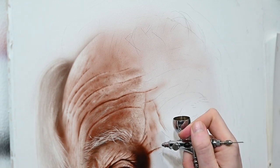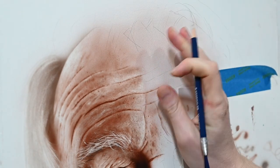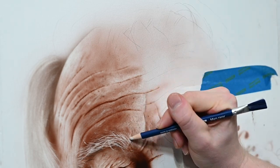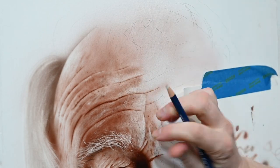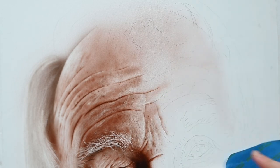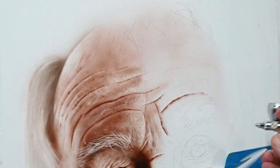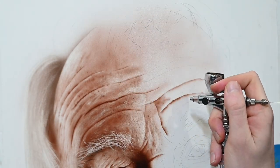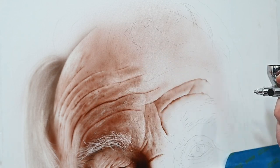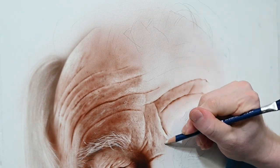It's always easier to remove a small amount of paint than a lot. As I'm working on this forehead I'm only using one color — the flesh tone we made in last week's video — which is 100% transparent, meaning I didn't add any white to it. When you use white paint, you have a pigment inside called titanium dioxide which is very opaque and also has some strange properties. When you add white or titanium dioxide to any other pigments in a mixture, not only do you lighten the value but you also add a layer of opacity, so when you spray over other colors it basically covers them up. When you spray with a transparent color, you're just darkening the value with whatever hue you're spraying.